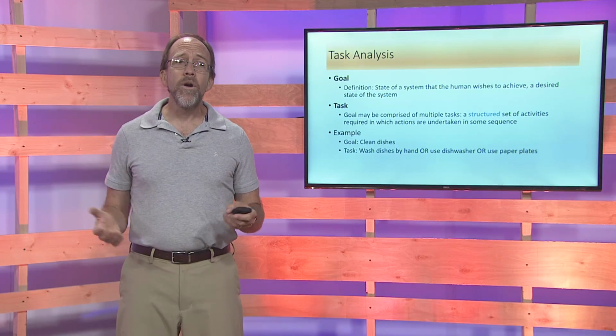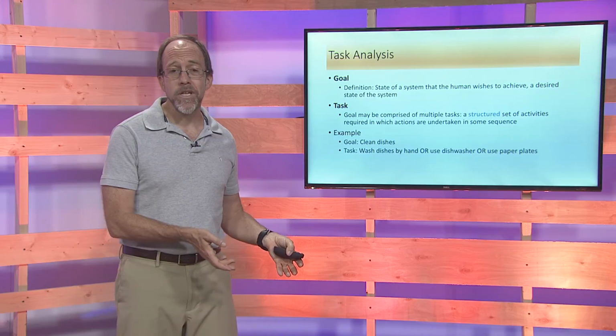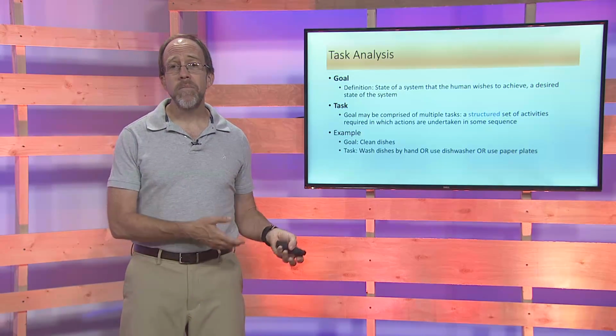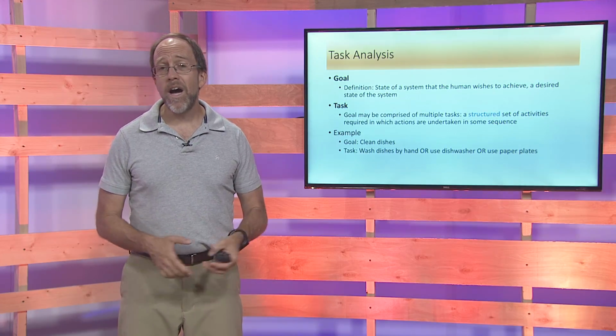Remember, a solution that you have to the end goal may not always be that difficult, but it also may be something that you might have to think a little bit outside the box to get to. Or I could dirty the dishes by using them, but then wash them by hand. Or I can put them in the dishwasher. Or I can have somebody else do it for me. Or I can eat out. Okay, all those are tasks that allow you to accomplish the final end goal of having clean dishes.